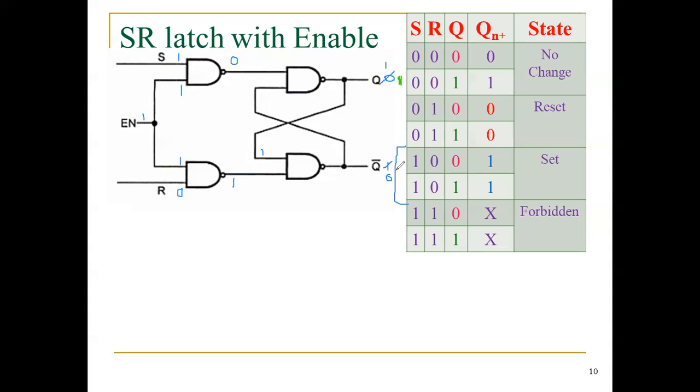Hence it is 0. Okay, hence it is 0. So hence a Q bar output equal to 0. Now I am tracing the output. Since one of the inputs of this AND gate equal to 0, the output equal to 1. My output equal to 1. That 1 comes to here. Now both the inputs of this NAND gate equal to 1, hence my output equal to 0.